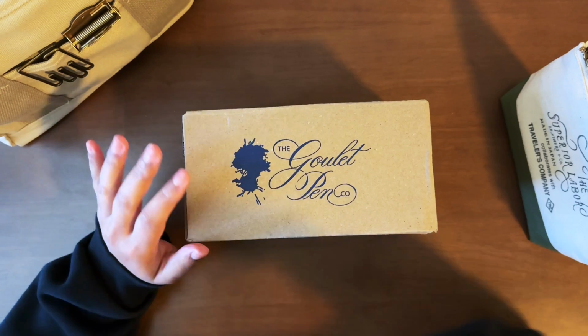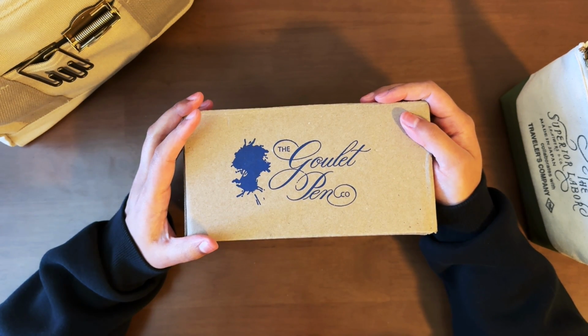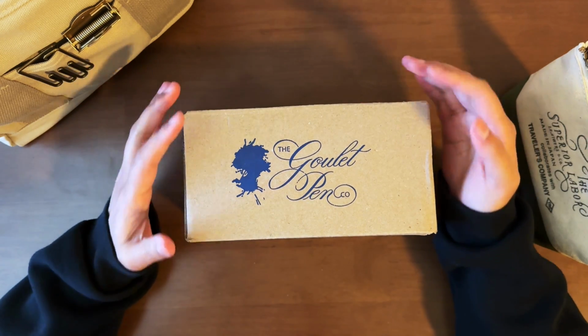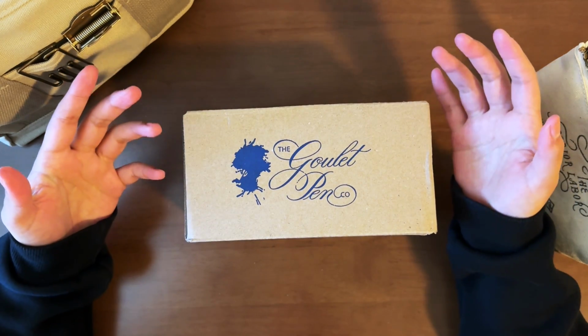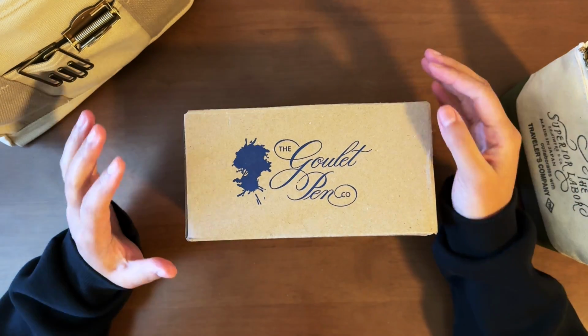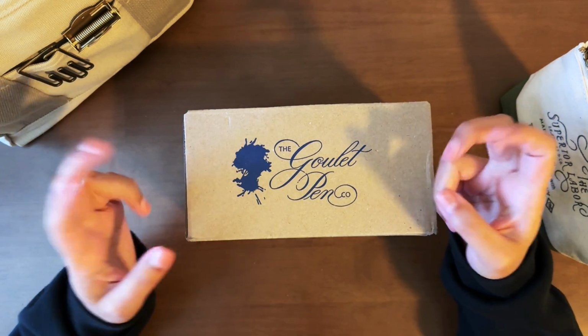So I wanted to start small, and I mentioned in that video that I don't want to buy any fountain pens that are expensive this year because I'm so new to this hobby and because I've never really written with fountain pens in my journals. So I want to ease into it, and I wanted to start with a beginner fountain pen.